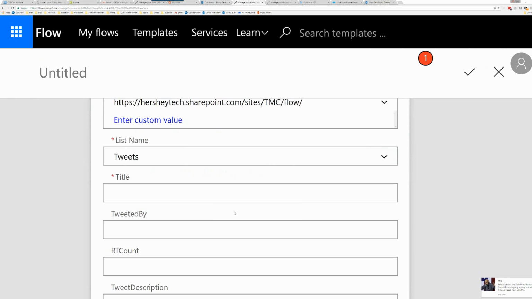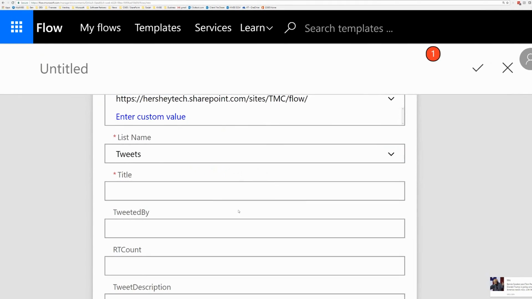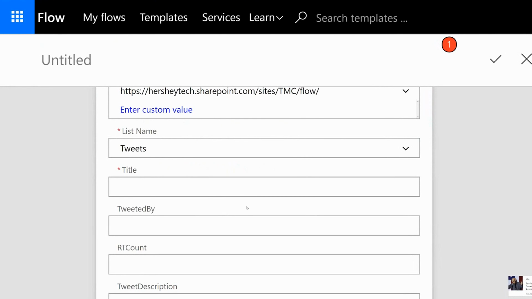I've never had that happen. But have you seen that? Yeah, I know the UI, like back in the preview days last year, the UI was more flaky. And I definitely had issues where it didn't refresh right away. But I would say in the last couple months, I haven't seen that happen. And did it work if you typed in the custom value? Did that work? Yeah. All right.